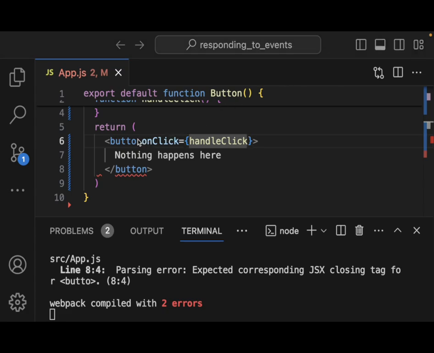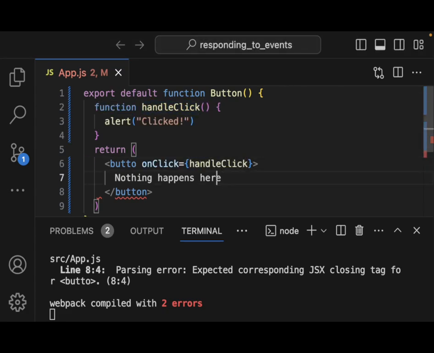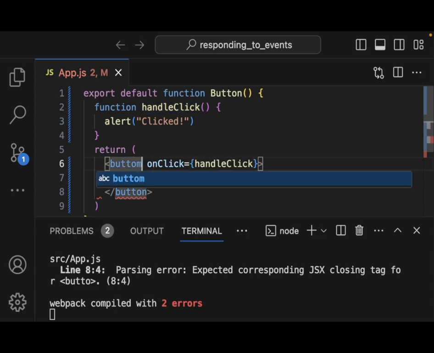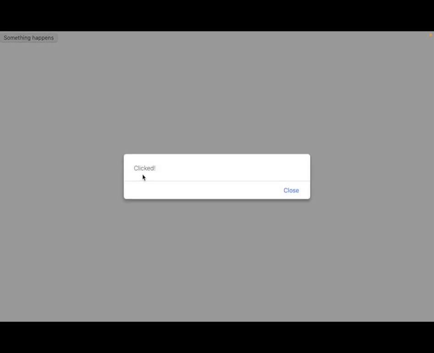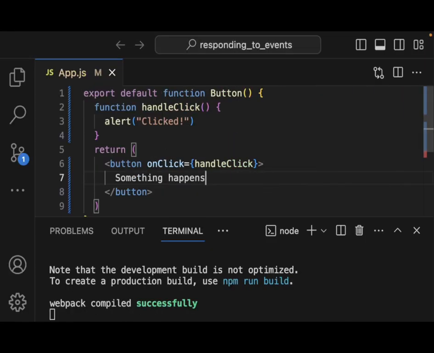Then again, let's go on and handle that error real quick. I accidentally deleted something here. Oh, button. Okay, and instead of nothing happens here, something happens. So we can go over here and we can click something happens, and look, clicked, it pops up. All right, so that's nice and simple.